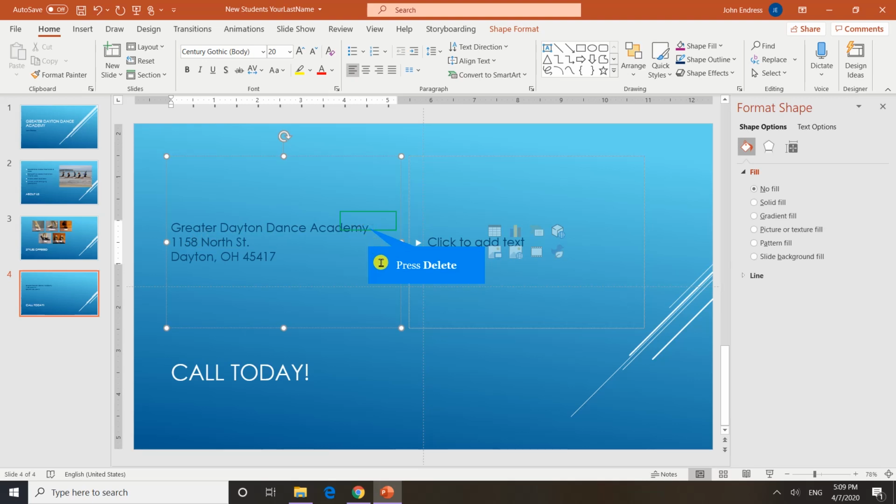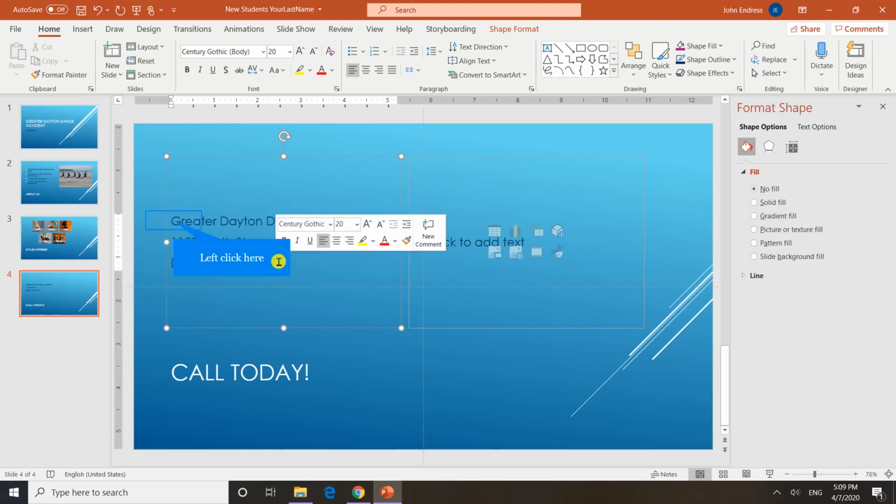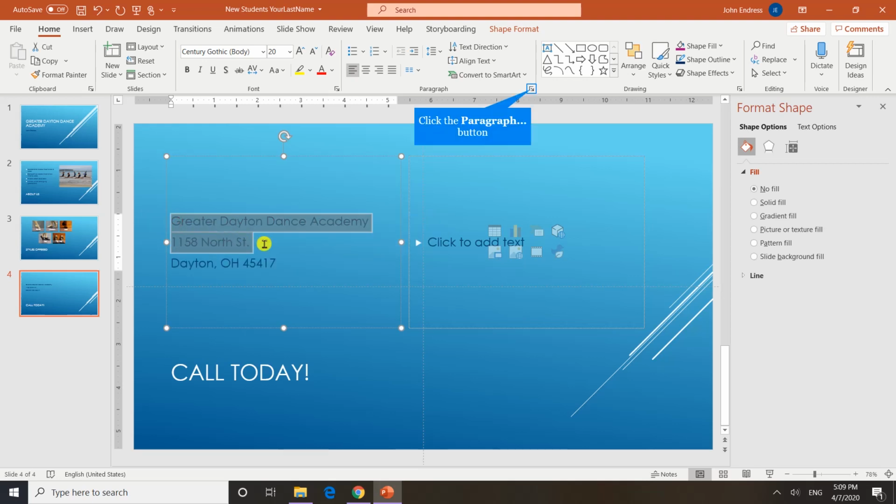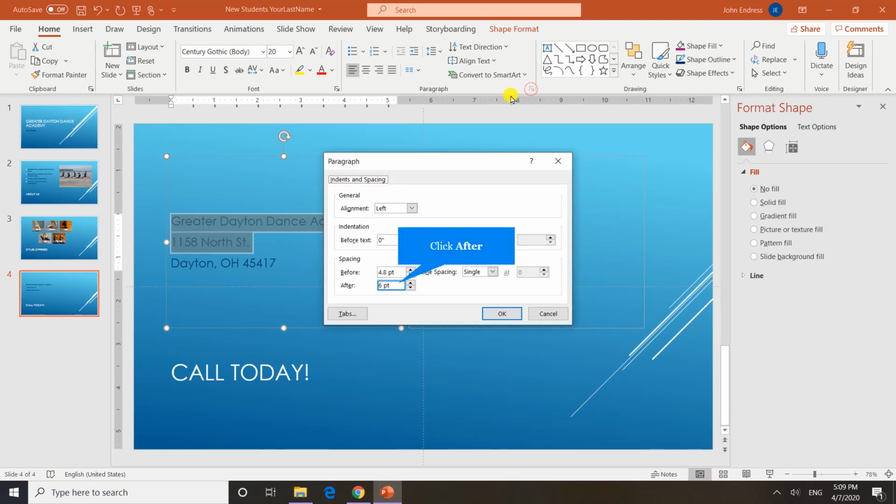I'm going to hit the back delete key to remove any enter keys. Then I'm going to re-add them. Now, I know this seems confusing. And then selecting only the top two lines, go to the paragraph dialog box launcher, and notice the spacing before and after.